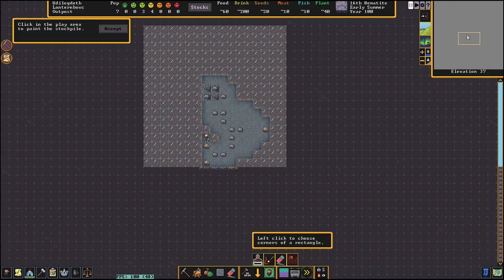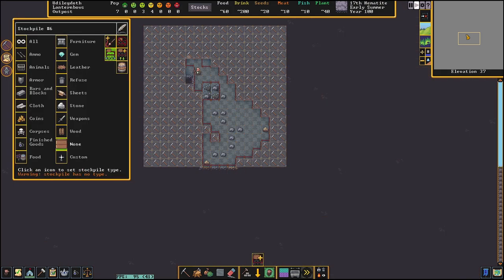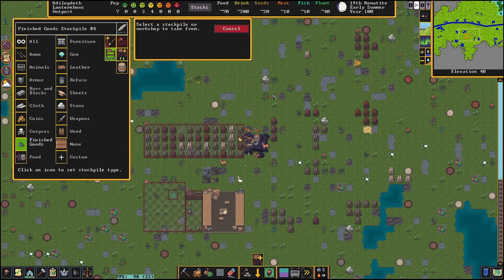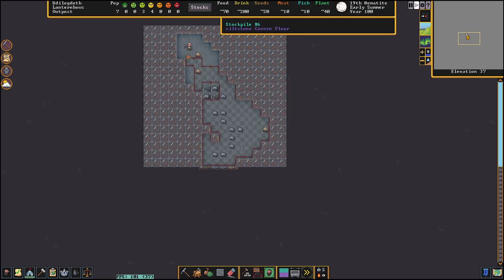I don't want them to put anything on the stairs. So we're gonna do something like this, and then we'll readjust as needed. Right, but I will need to come up here and say you can take from this stockpile as well. Perfect.